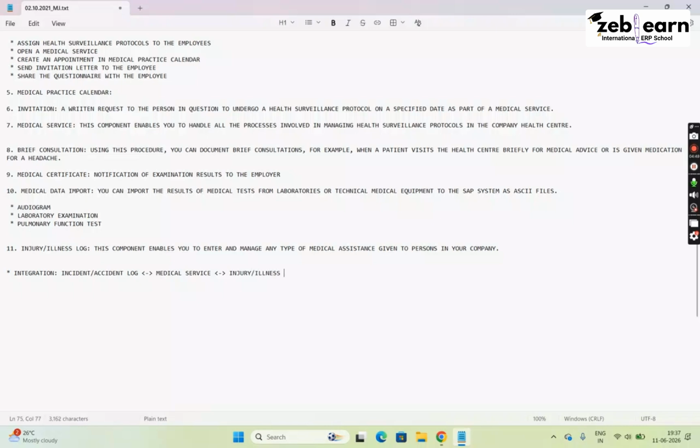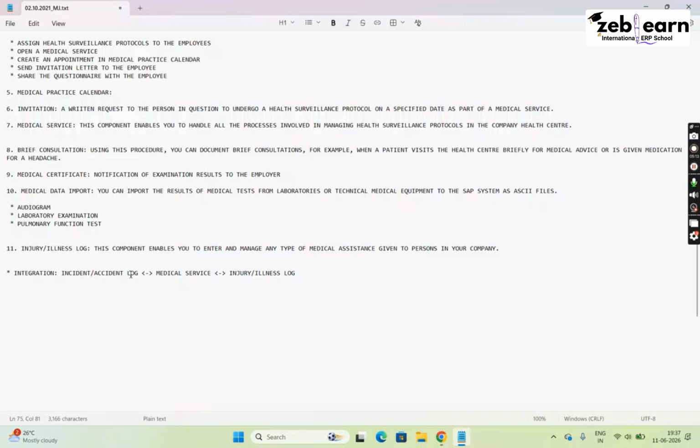That is why we were able to go to the incident accident log of Michael Ryder, and we could go to the injury illness log, and we could do that from the medical service. Not only that, if you want to see the HR related data for that employee, that is also possible. But mainly these are the three different applications which are integrated together.